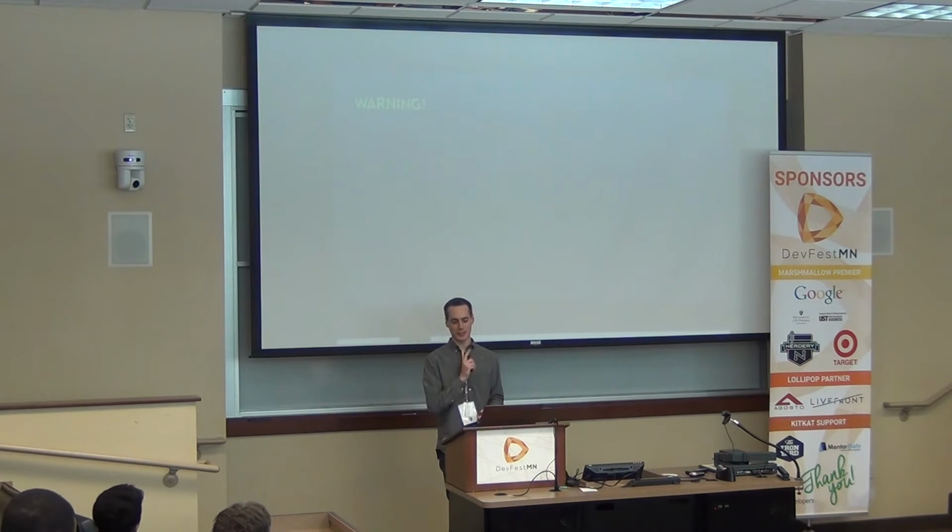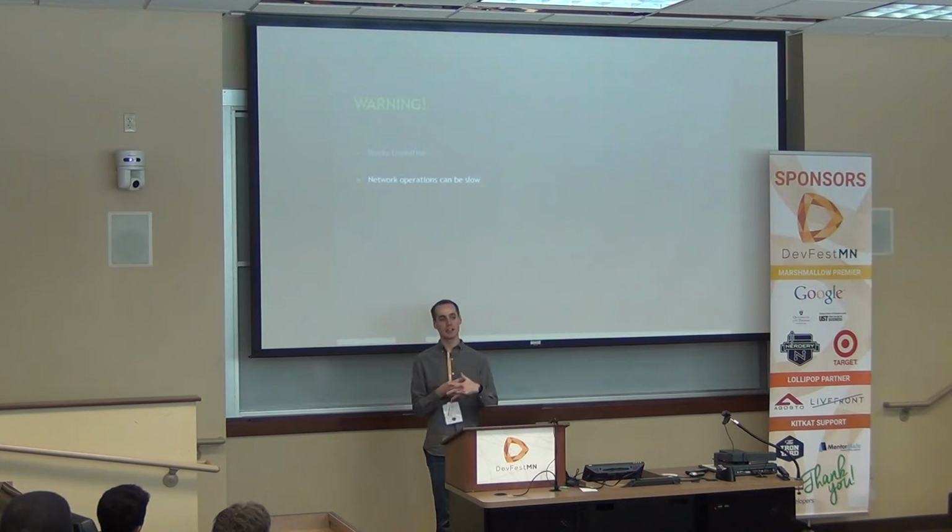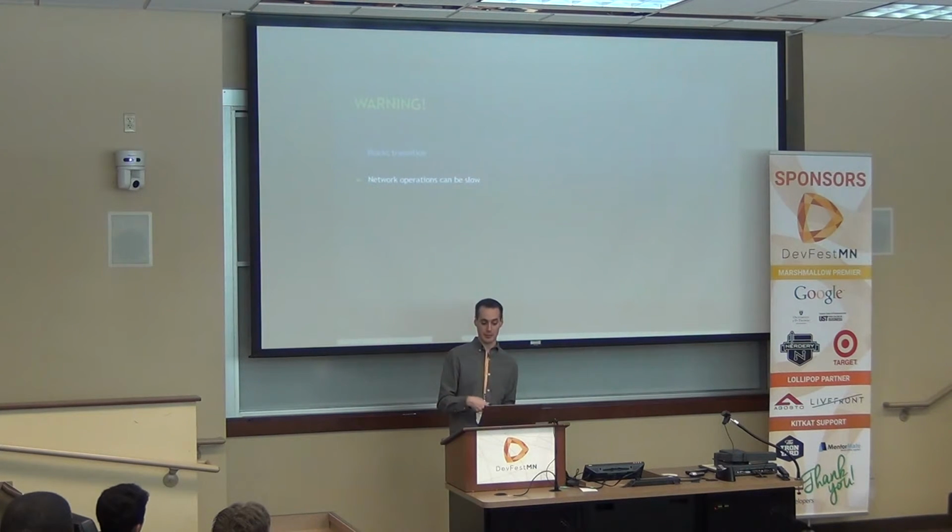Be very careful when you do this, because we are good developers, and this blocks the transition. Because we're good developers, we know that network operations can be slow. So one use case that I've seen posted for using these delayed transitions is using something like Picasso to load an image from the network. If you're doing that, though, then the transition is going to be blocked until Picasso gets that image from the network. Because network operations can be slow, the UI is going to be frozen until Picasso comes back. So be very careful about what you do between when you call postpone and when you call startPostponedEnterTransition.